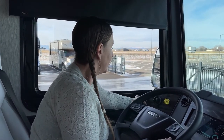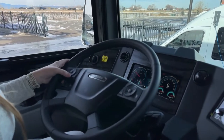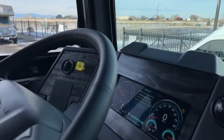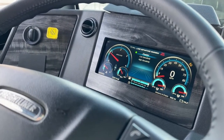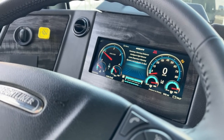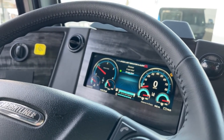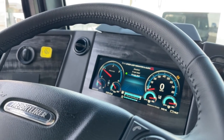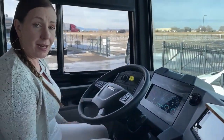In our lane tracking package this year, we actually have haptic feedback in our seats. We've also added an intelligent high-beam system — you can enable or disable those. And our lane departure warning system — I can set it to low sensitivity or high sensitivity. What's so nice about this is you can set your speed limit indicator so that if you're going 10 miles an hour over the speed limit, it will actually read the traffic signs and tell you what the speed limit is. If you should be going 65 and you're going 75, this coach will tell you, hey, you might get a ticket. Very, very cool systems in this Freightliner dash. That haptic system in your seat is all new — it's standard in 2023.